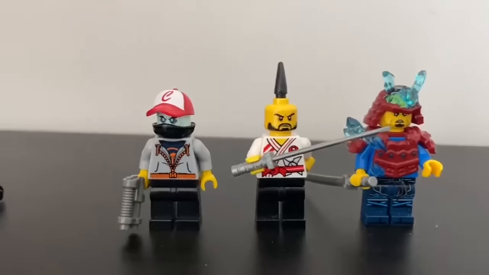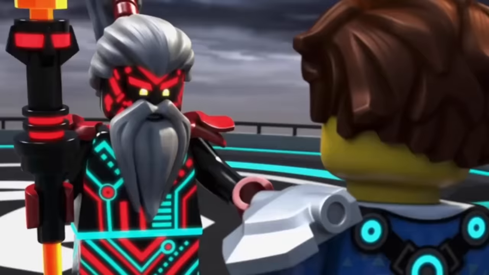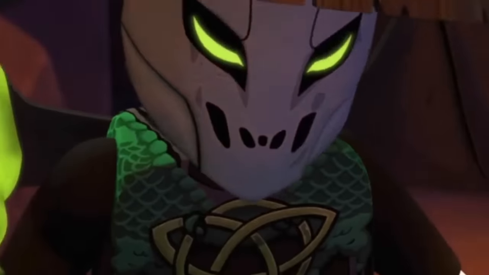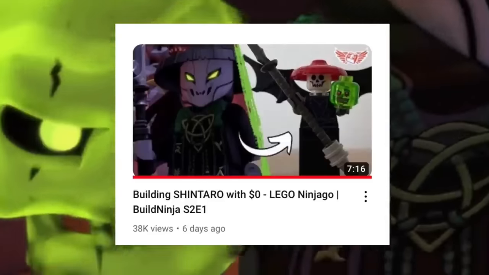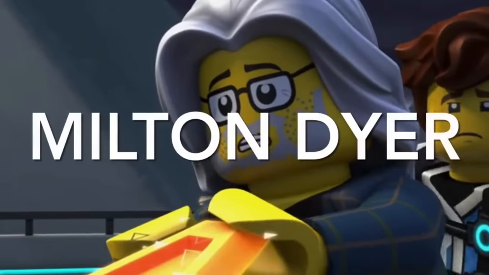Someone is obviously missing from this spread, and that's Unagami, the game itself. Now I did think about making him, but he looks really similar to the Skull Sorcerer, which I made in my previous video, so I didn't really want to do something like that again. Instead, let's make Milton Dyer, the one who made Unagami.